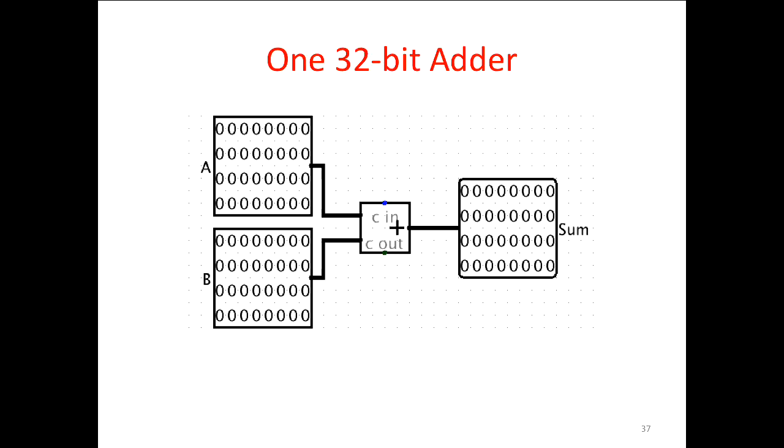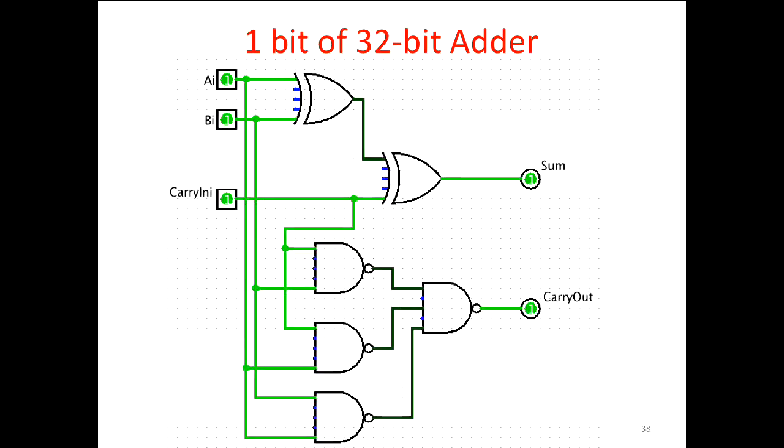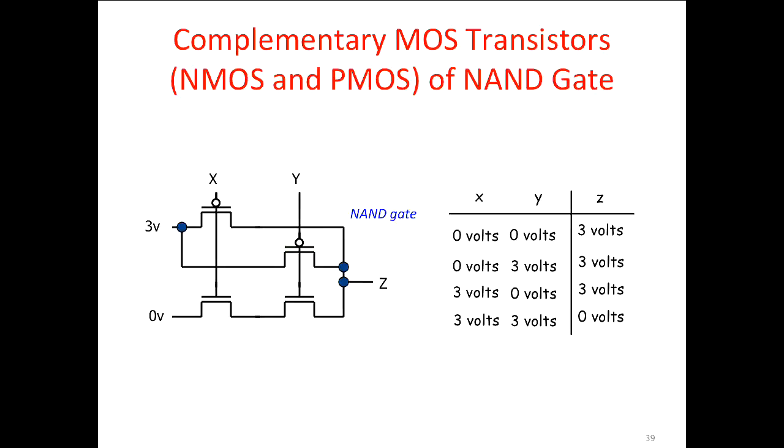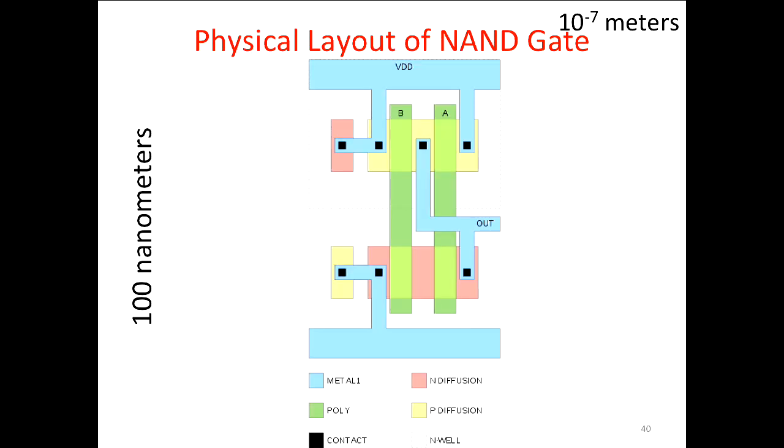If you peer down even further inside one of those adders, right, you've got 32 bits coming in, you've got the adder here coming out, and each of those bits has multiple gates that work in parallel, right? So you have 32 bits working in parallel. Inside each of those bits of logic, you have multiple gates working in parallel, right? And you peer down even further, each of those gates is made out of transistors, right? And those transistors, like these, are the fundamental units of hardware, these switches that, depending on whether the control gate is on or off, conduct or don't conduct. And this is how we build logic gates, right? So right down at the lowest level, we have these transistors.